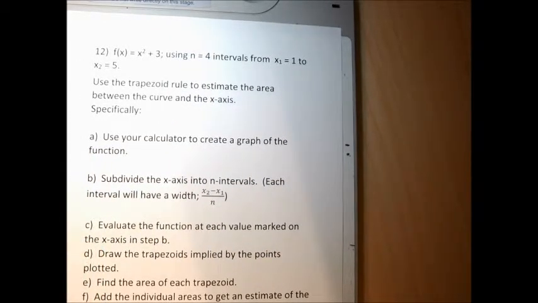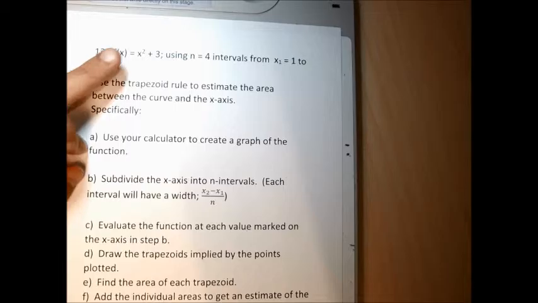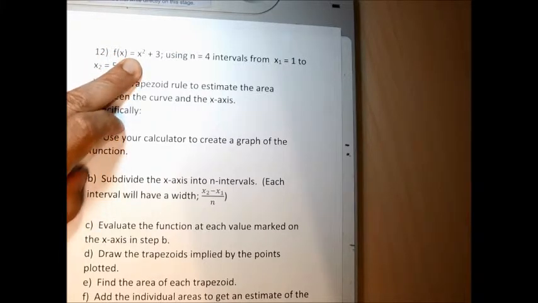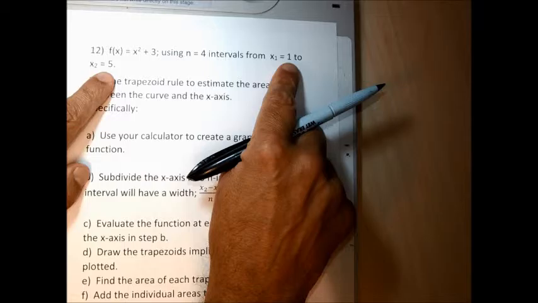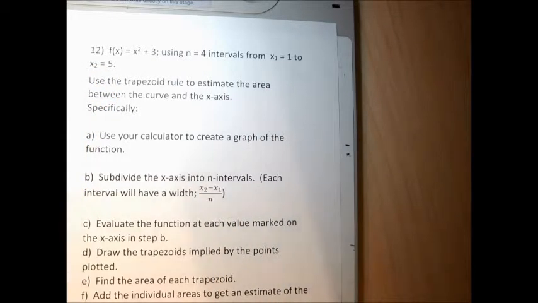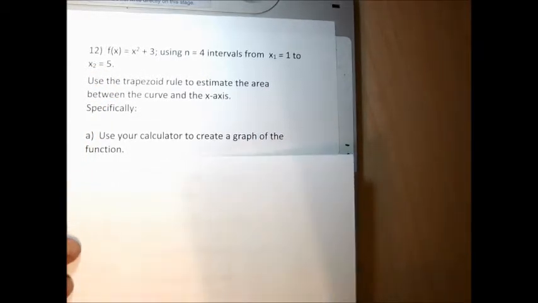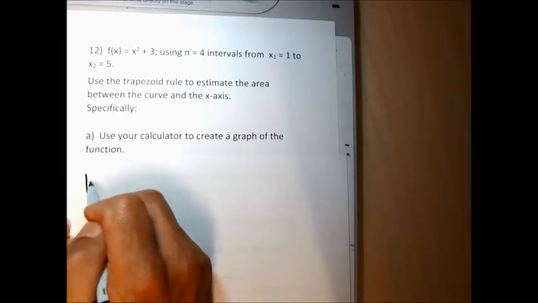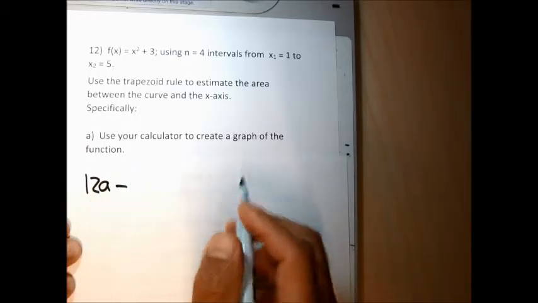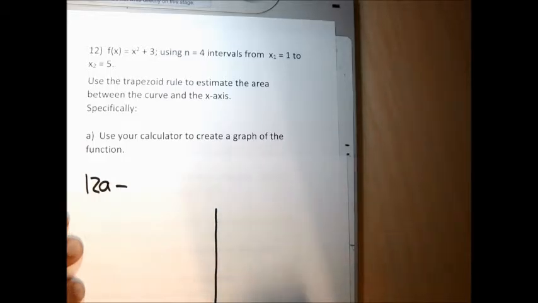Okay. All right, so 12 is the trapezoidal rule, and the trapezoidal rule wants me to make a picture, and on that picture draw trapezoids and do some area shading. So for problem 12 part A, I'm going to graph the function x cubed plus 4 between x equal to 1 and x equal to 5, and I'm going to label the endpoints. So my first step of problem 12, and we did a lot of these parts just on the graph itself.